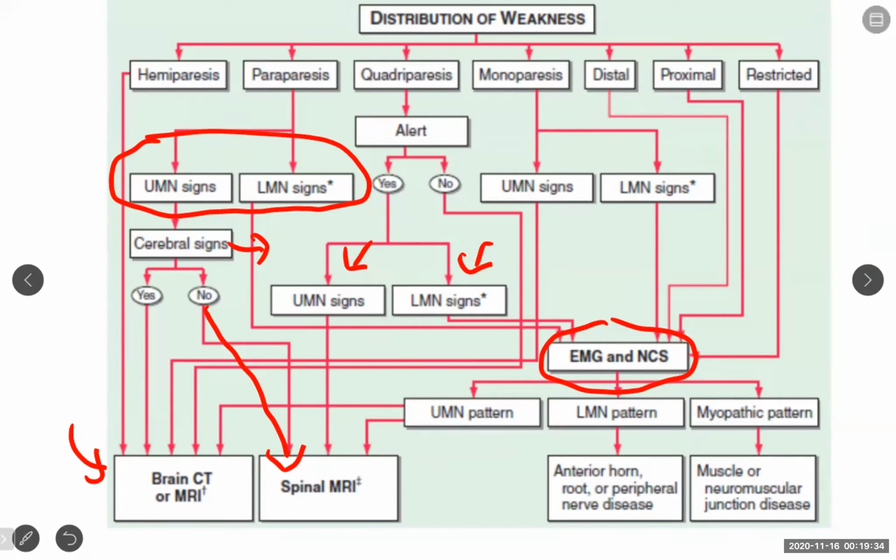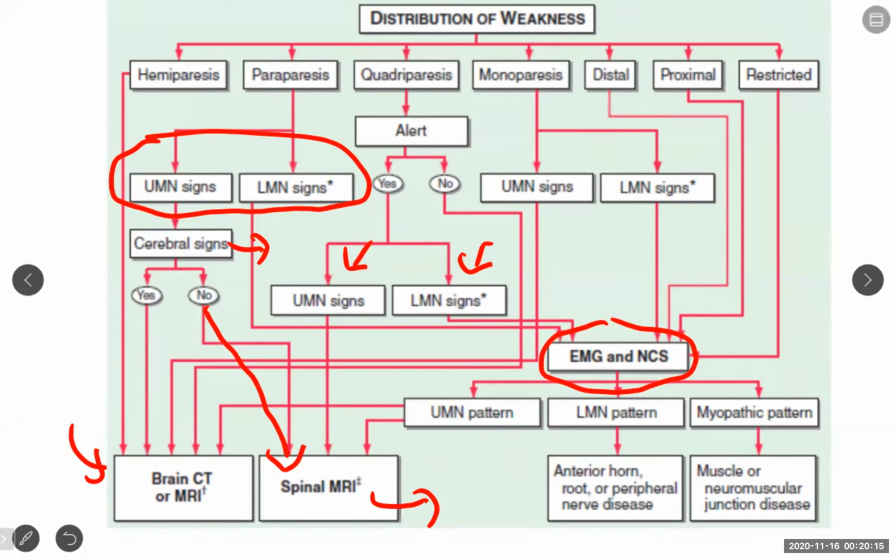In patients with severe shock or injury, they tend to get global cerebral hypoperfusion. Since all your cerebral neurons are not getting blood flow, they tend to have weakness in all four limbs. In that case, the pathology is in the brain, which is why you go for an MRI or CT brain. But if the patient has normal cerebral function with quadriparesis, the pathology is probably high up in the spinal cord. So you go for a spinal MRI, more specifically of the C-spine. Transverse myelitis, a tumor, or an extradural compression can all cause a quadriparesis at a high cervical level.